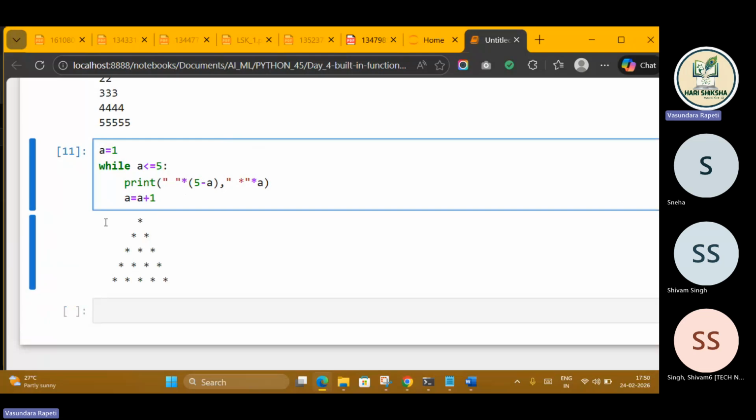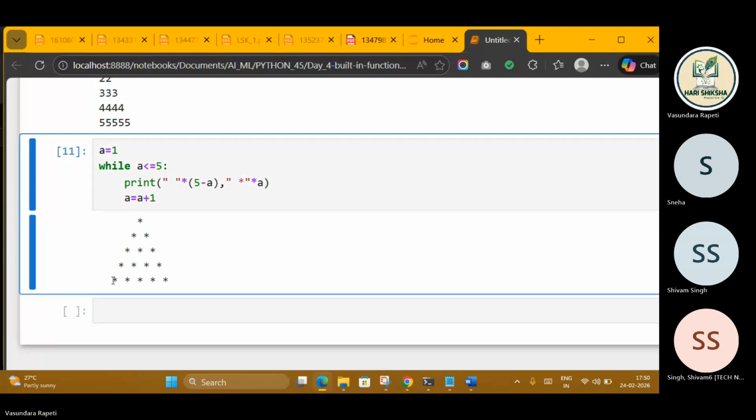Yeah, like it's printing 5 minus 1, 4 spaces here. Then 3, 2, 1, like that spaces. When it is 5, then 0 space here. 1, 2, 3, 4. 5 minus 1, 4 spaces.